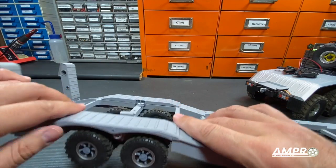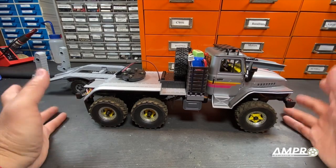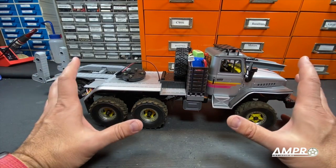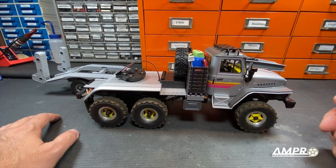These are PLA prints. Now, the real question is, do you want one? If you've always wanted a semi-truck, but the Tamiya semi-trucks are just kind of hard to justify, this is going to be your path forward.